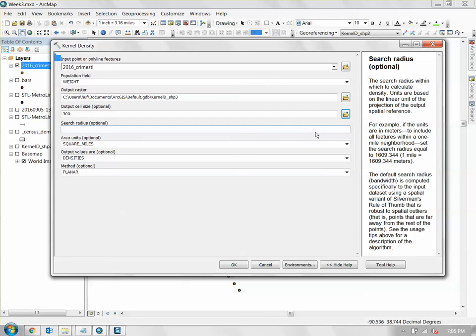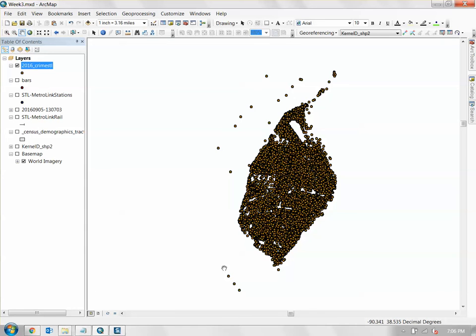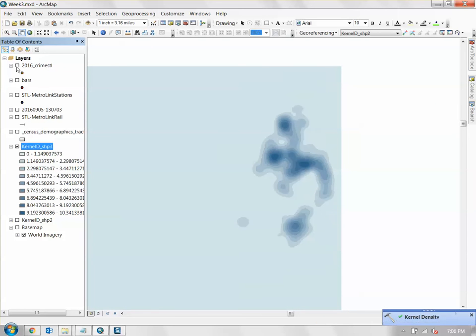Maybe I'll do 5,000, I think. And by the way, all these other options here, you can just leave as is. They're not a big deal, at least for our purposes. And click OK. Oh, I forgot to set the processing extent. That's OK, doesn't matter. So what you see now is this map now isolated only those events where homicides happen.